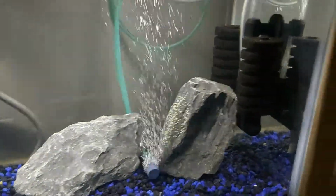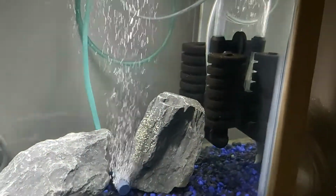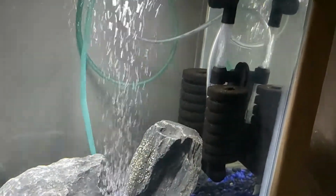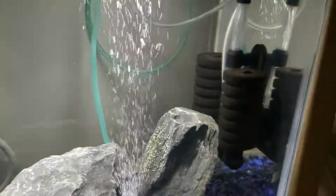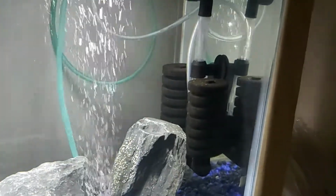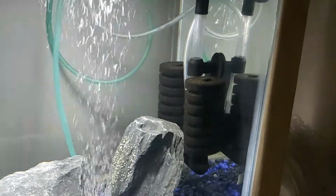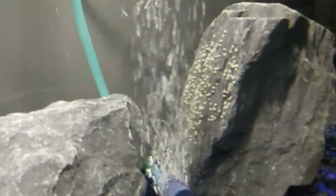And I decided to put this one in there as well, but I'm going to have to turn the filters down probably a little bit so there's not so much movement in there when they come free float swimming. My pumps are all set up so I can regulate the flow, plus I have little valves on top I can turn everything down. But we'll see what happens. There's an awful lot of white ones.